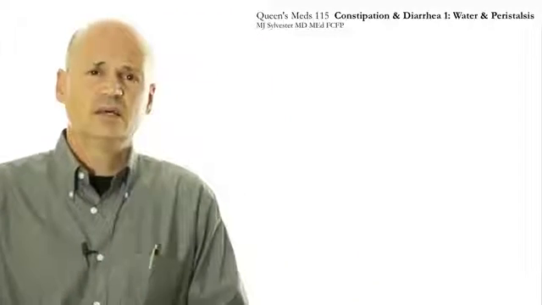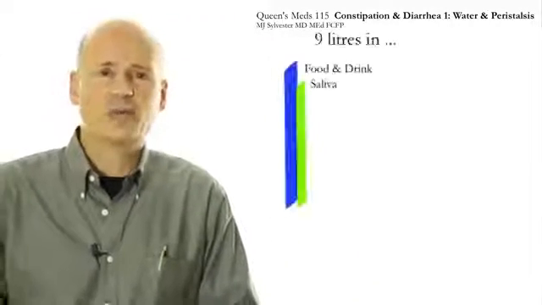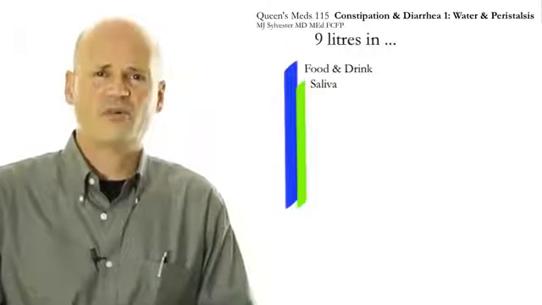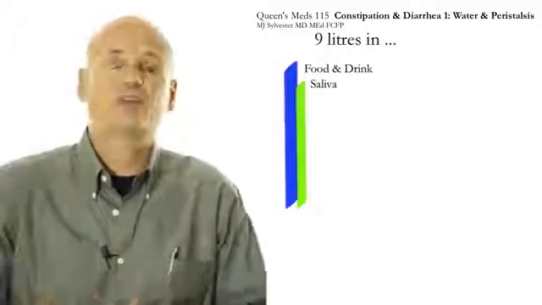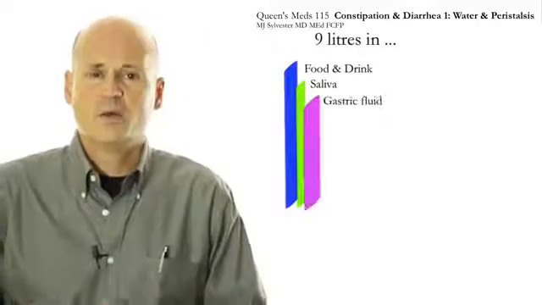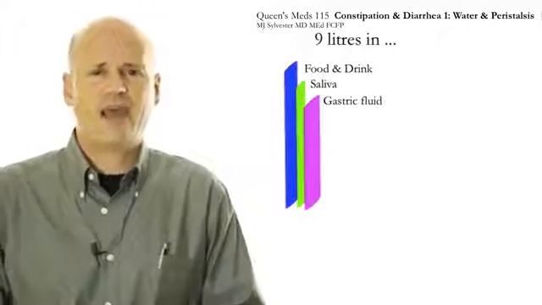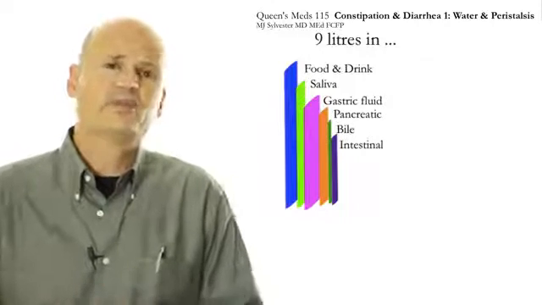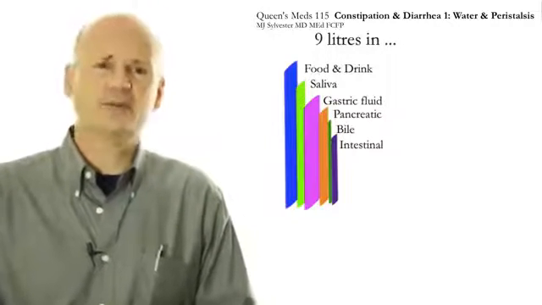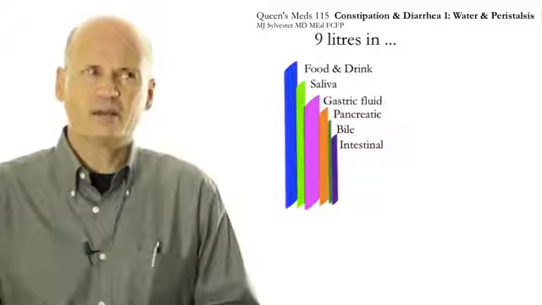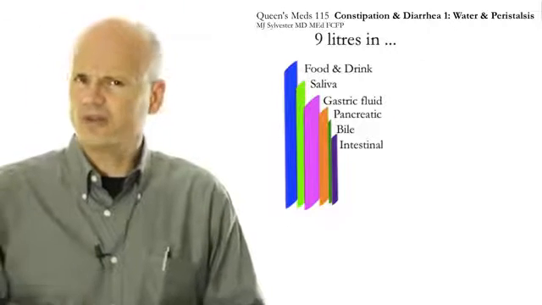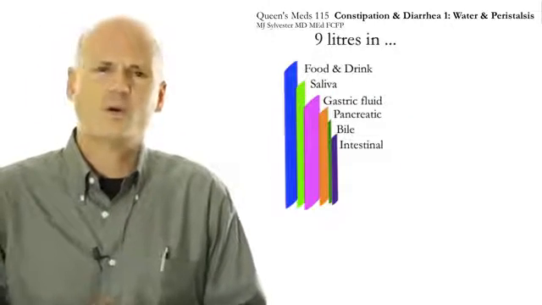In fact, what we eat and drink accounts for only about two liters of that. Our saliva, incredibly, is another liter and a half. Gastric juices, another two and a half liters. From there, pancreatic juices and bile juice - that's another liter and a half or so. And then we have a liter from the intestines themselves. All that adds up to about nine liters.